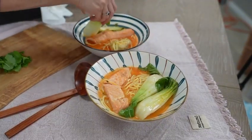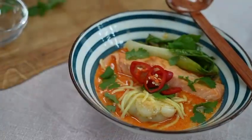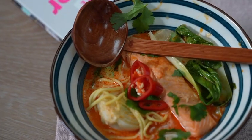When serving, don't forget to remove your lemongrass stalks from the soup. They're a little bit chewy. You don't want them in your soup. Serve your soup sprinkled with some fresh coriander, and if you like it hot, add some red chili slices too.